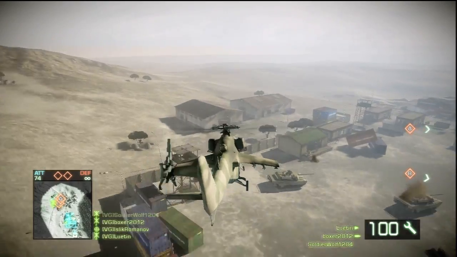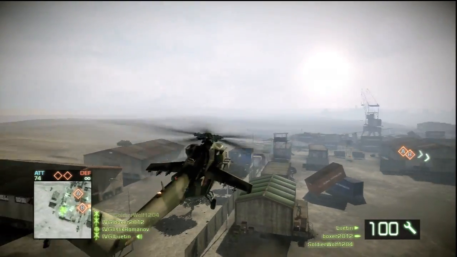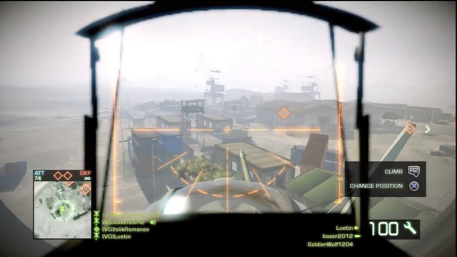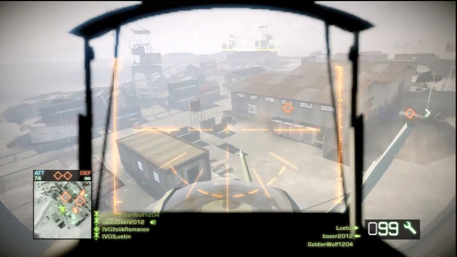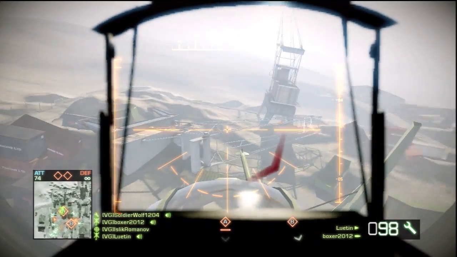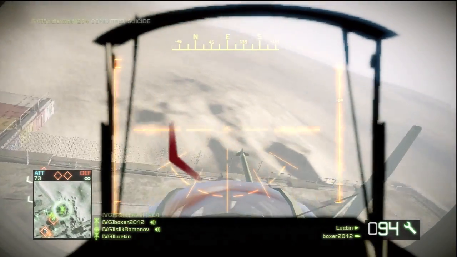Now you can see I'm making a beeline for that AA gun. That's what I'm going for here, look. Because always your priority is helicopters, that AA gun. There he is, look, look, look. Come on, get on, get on. What the hell is my teammate shooting at? He's shooting at tanks or something. Come on, turn around, turn around, turn around.